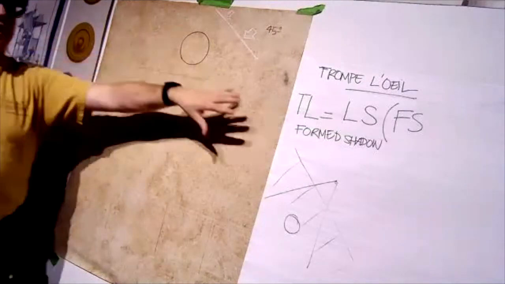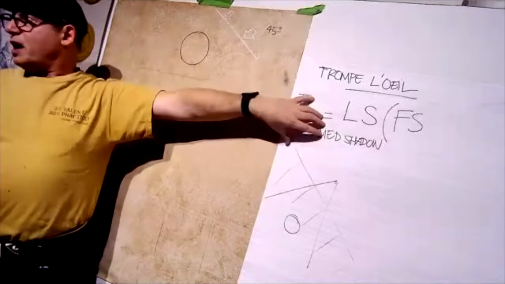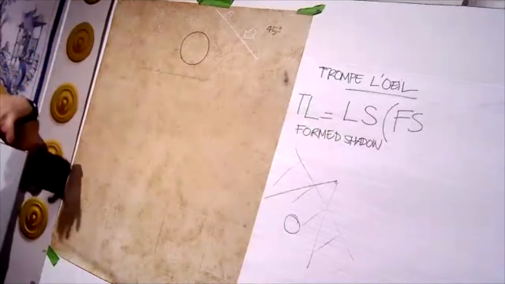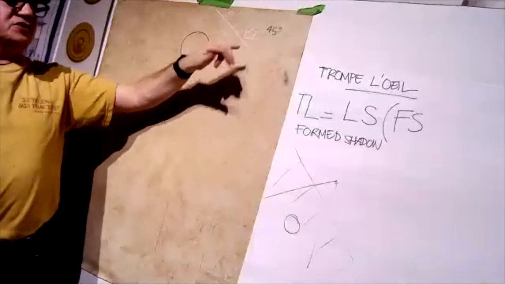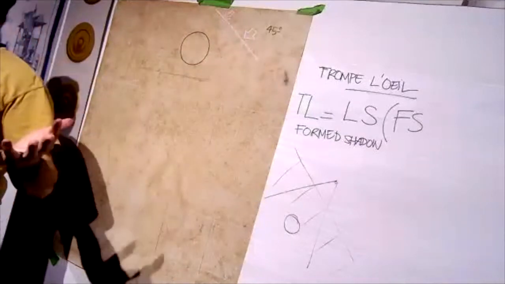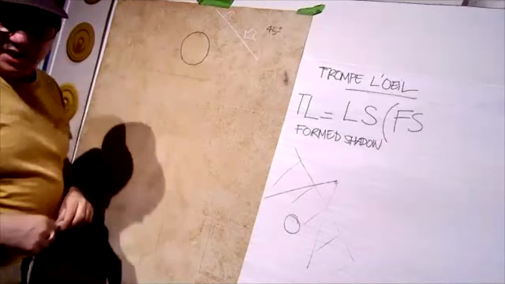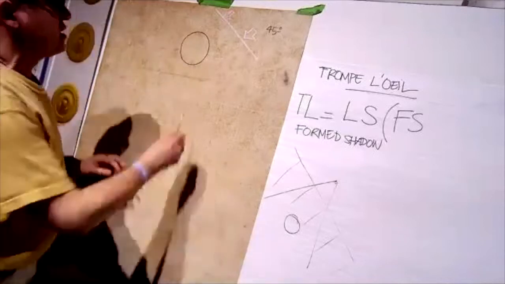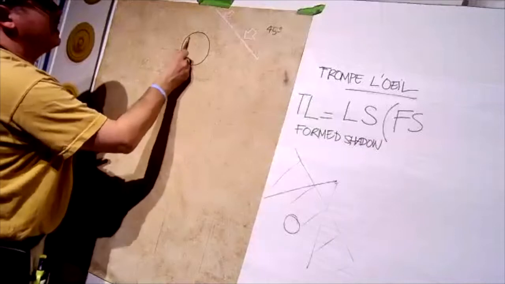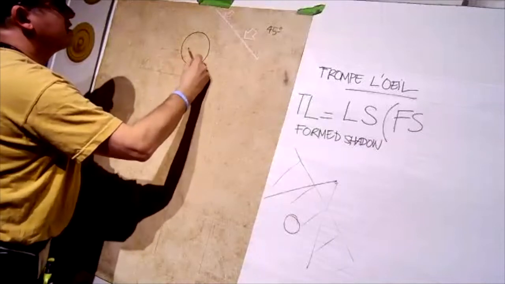We're going to do a little vocabulary so we understand the terminology, and then we'll start doing different examples, but we'll all be speaking the same language. Light source, form shadow, cast shadow, highlight. So I'm just going through that, and it's easy. The form shadow is going to be the shadow that is happening on the object here. So let's do that.